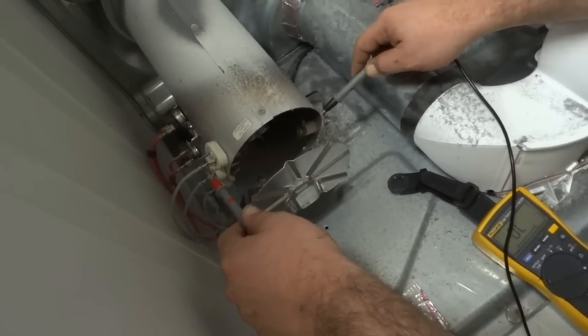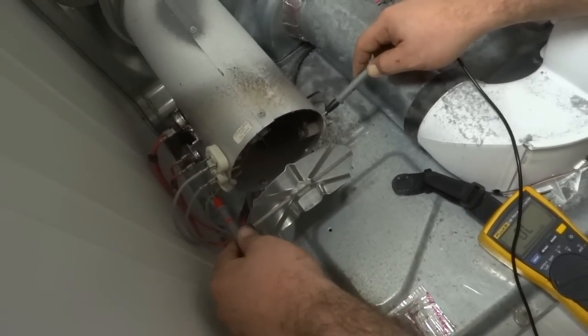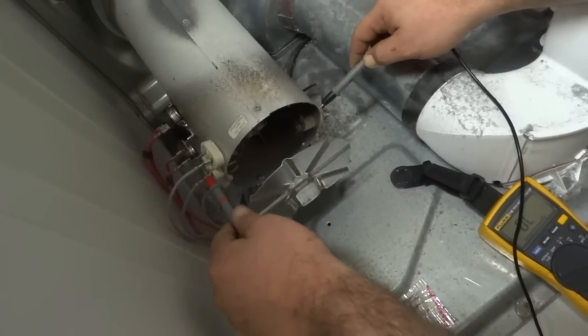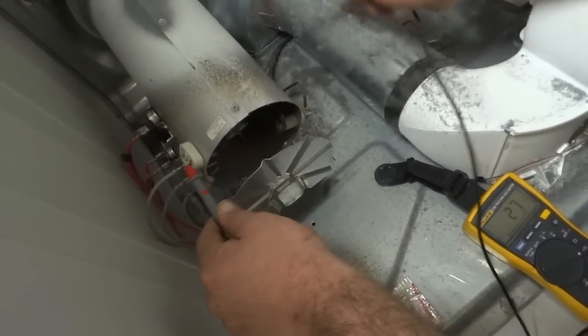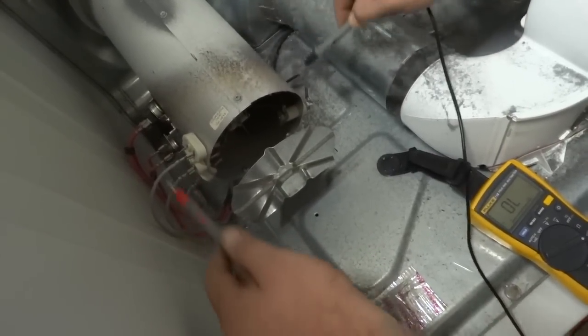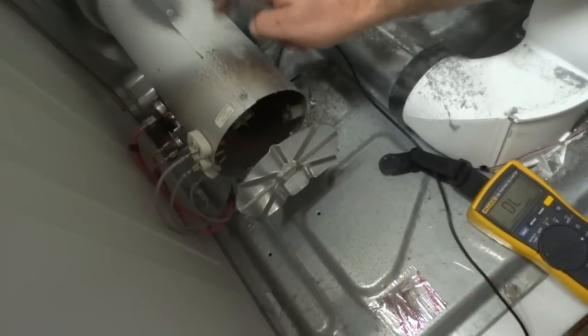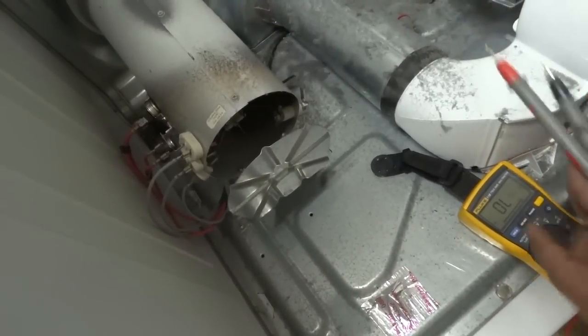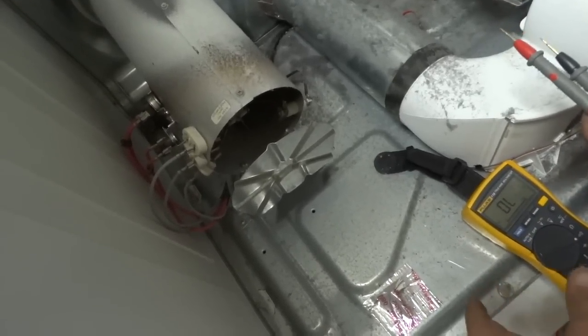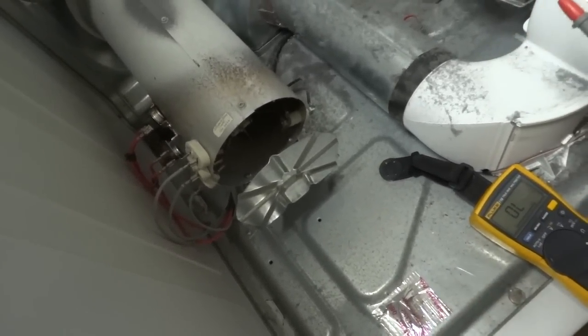That one's open, and that one's open. Remember, this is unplugged continuity test using ohms. So again, there's your issue. Most likely one of these is, no, none of them are touching the housing, but 2 are burned out. So we're going to go ahead and get the heating element replaced, and that is how you look for E61, E63, and E64 errors.